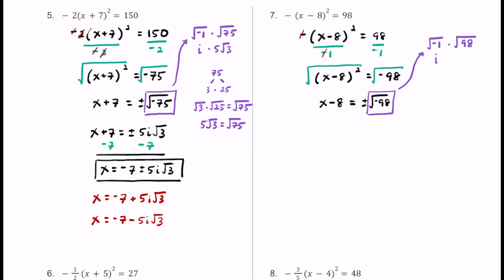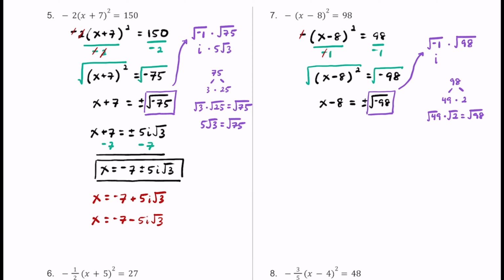And let's figure out what this 98 is really made of. Let's see if we can find some perfect squares inside. So I'm thinking maybe 49 and 2, right? 49 times 2 is 98. Just divided by 2 since it was an even number. And we notice that 49 hopefully is a perfect square, right? So the square root of 49 times the square root of 2 is equal to the square root of 98, right? Feel free to break down that 49 more, but it's just going to be a 7 and 7.